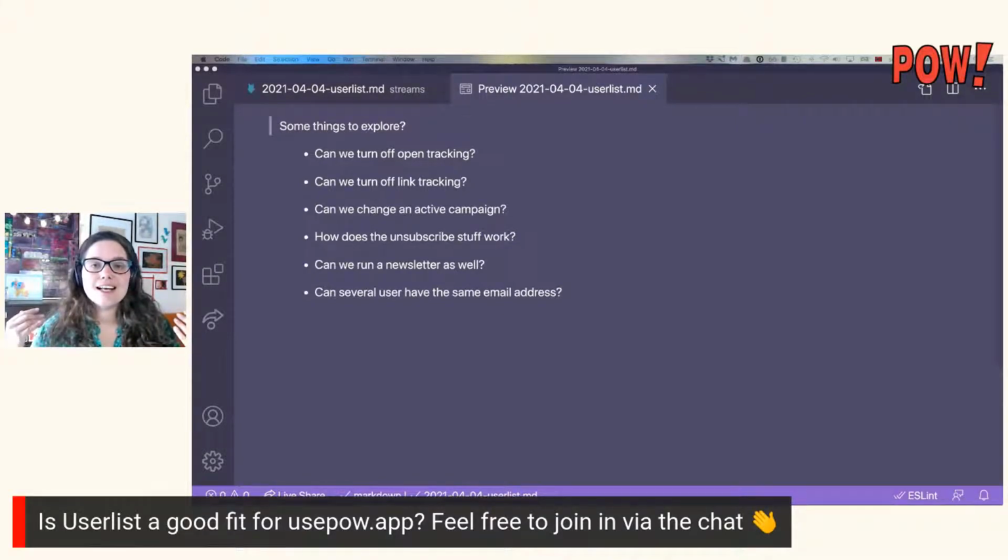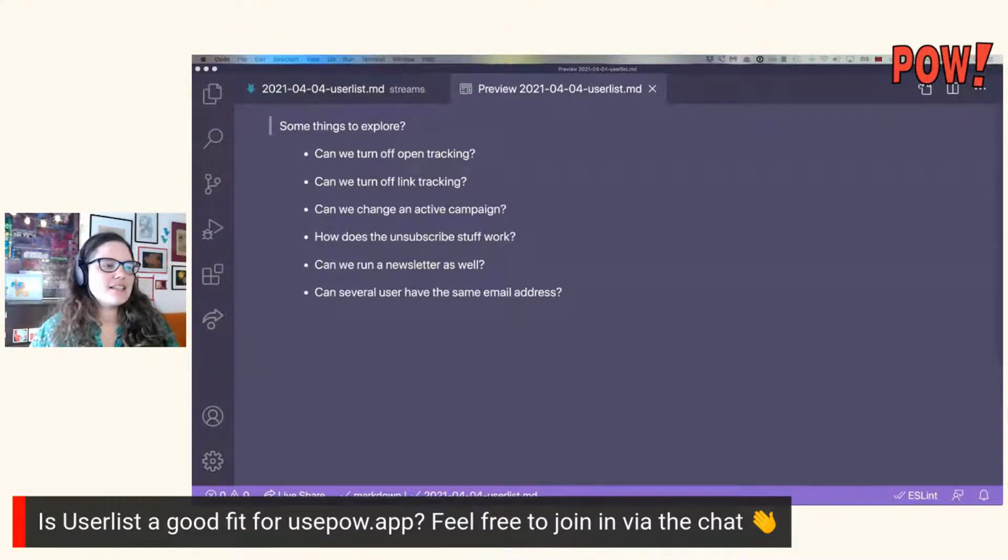This is a service for SaaS businesses, and I think in their marketing, it's very much about after somebody signs up. But I also want to have a newsletter, and it would be super nice to have that in the same system. So we're going to see if we can make Userlist work for newsletters in the same way I have managed to make ConvertKit work for SaaS, because at the moment I can't have the best of both worlds in one tool, I think.